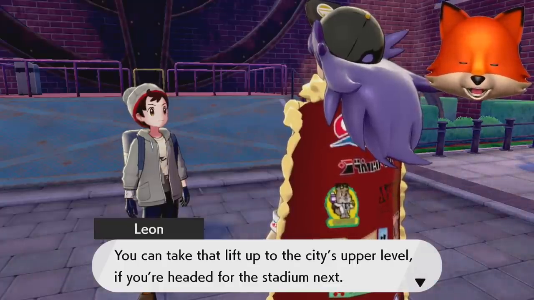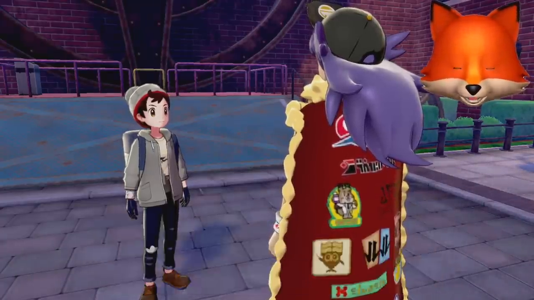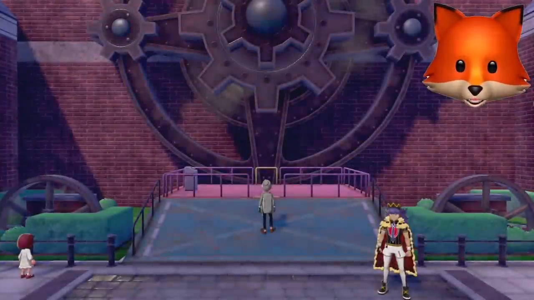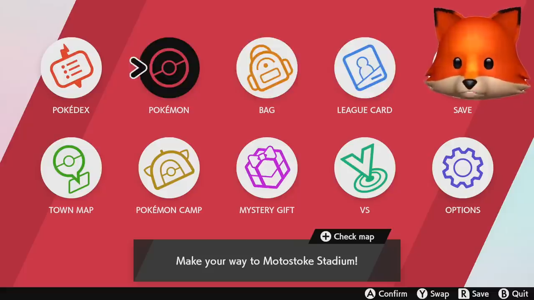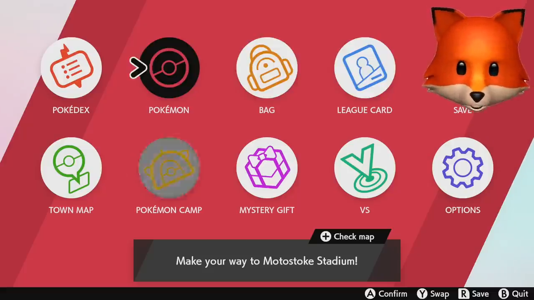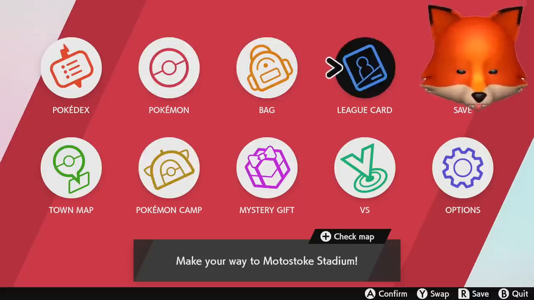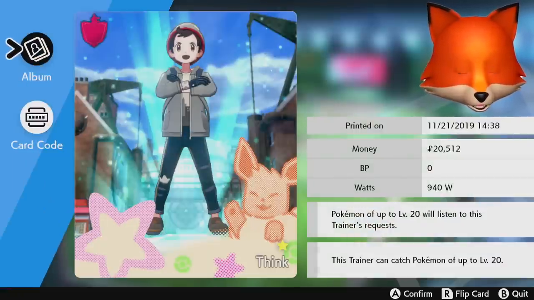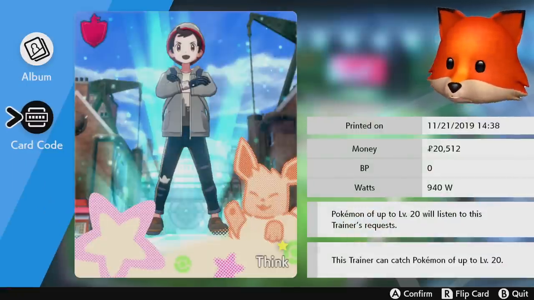Anyway, you can take that lift up to the city's upper level if you're headed for the stadium next. Oh, so it takes us to a different part of the city. Should I explore more? Well, let's put this... Whoa. I got new stuff. Well, the league card is new. Right? Okay. Oh, it tells me my watts... Wait. Oh, my card code.